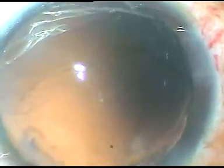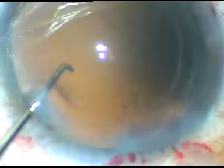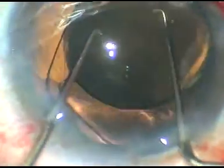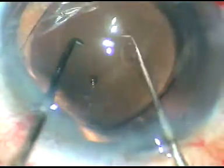Now in this case I am going to implant a hydrophobic acrylic intraocular lens. This is the intraocular lens. The leading haptic as well as the trailing haptic goes into the capsular bag. Now the Sinskey hook and the chopper are used to dial the intraocular lens and place the haptics in the bag.